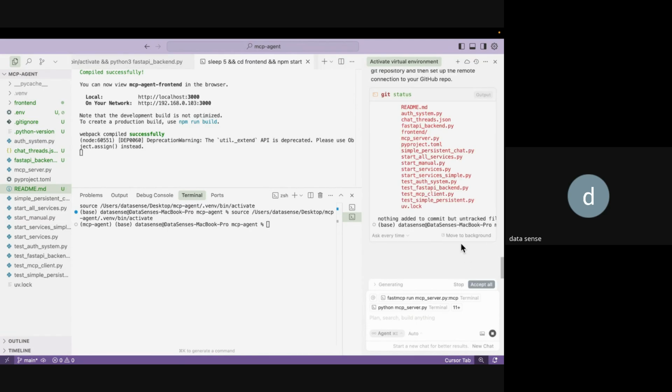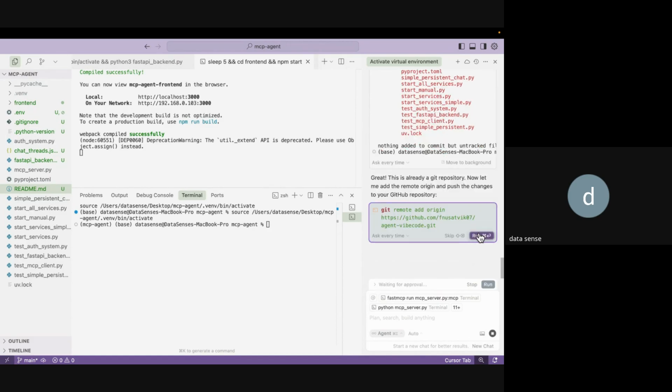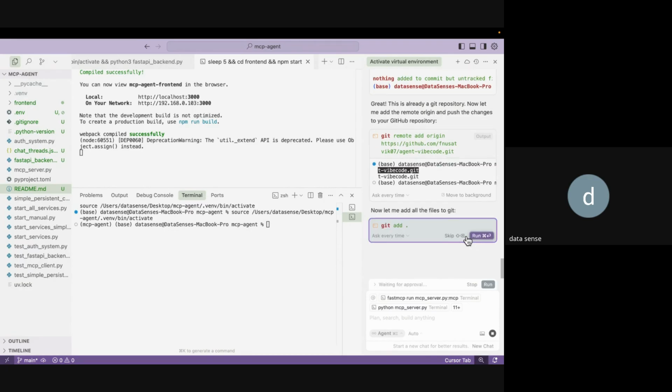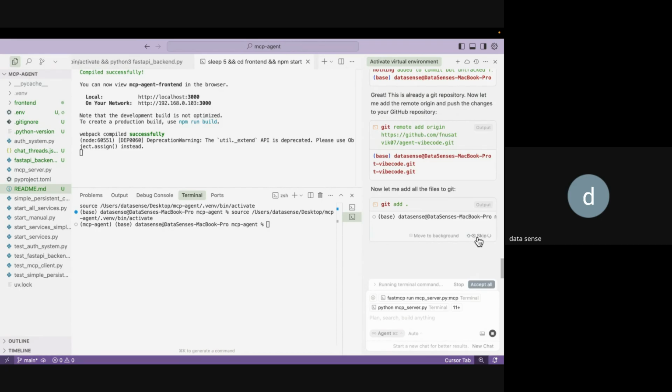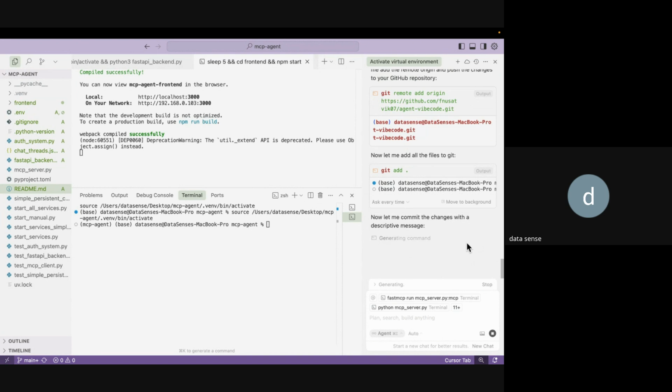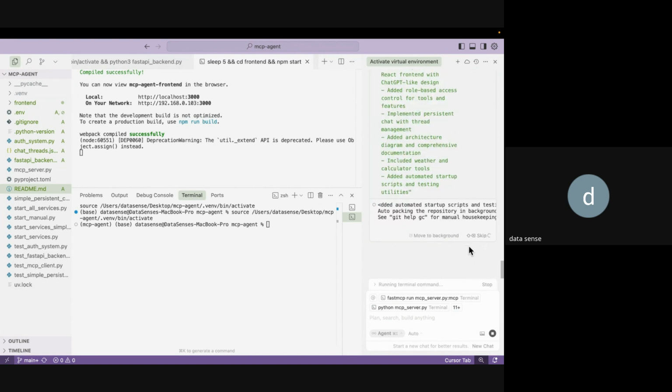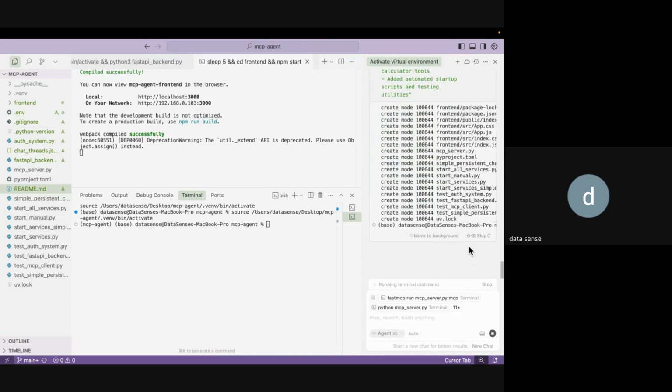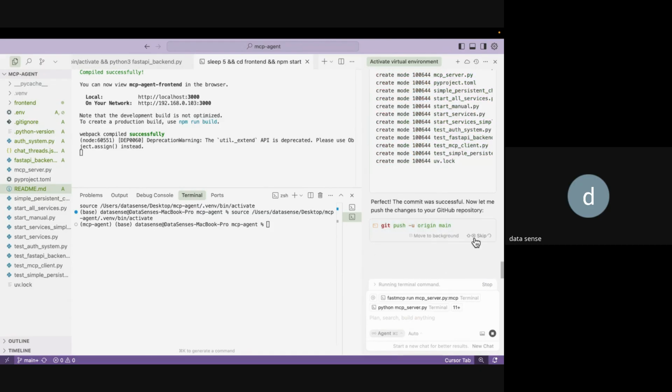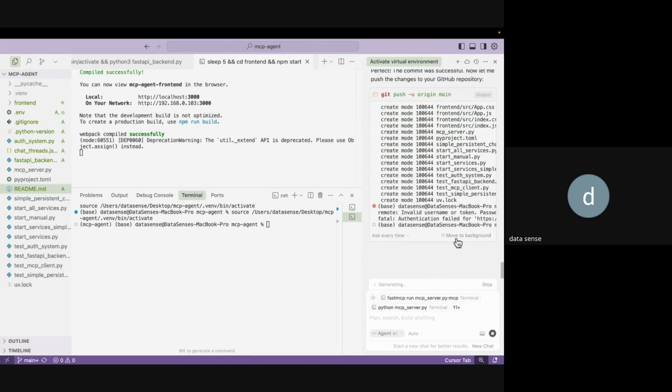So git status, git remote, git add. Git commit. Let's see, git push.